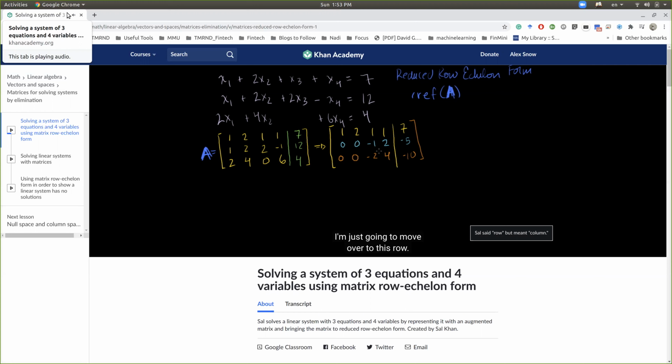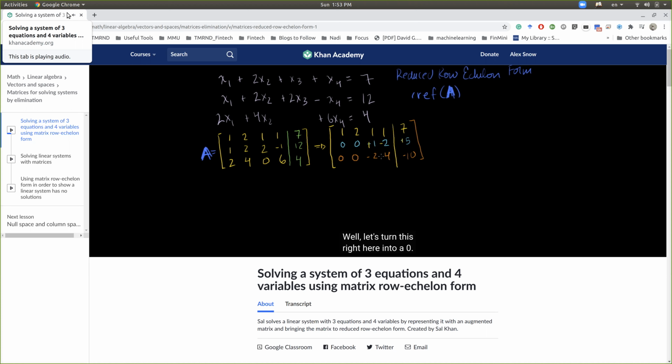So the first thing I want to do is I want to make this leading coefficient here a 1. So what I'm going to do is multiply this entire row by minus 1. If I multiply this entire row times minus 1, in fact, I don't even have to rewrite the matrix. This becomes plus 1, minus 2, plus 5. I think you can accept that. All right, now what can we do?